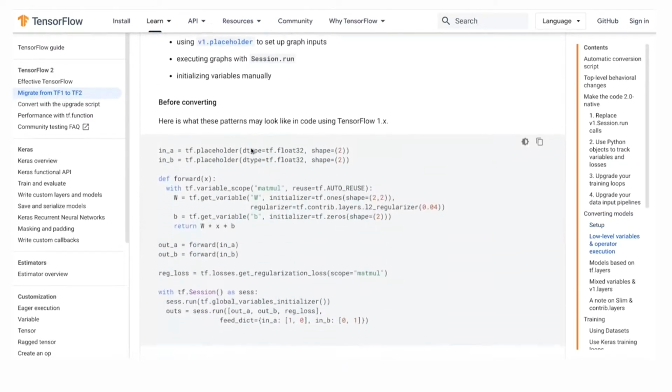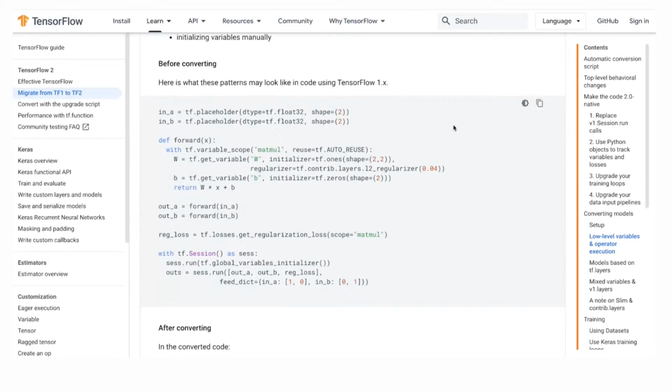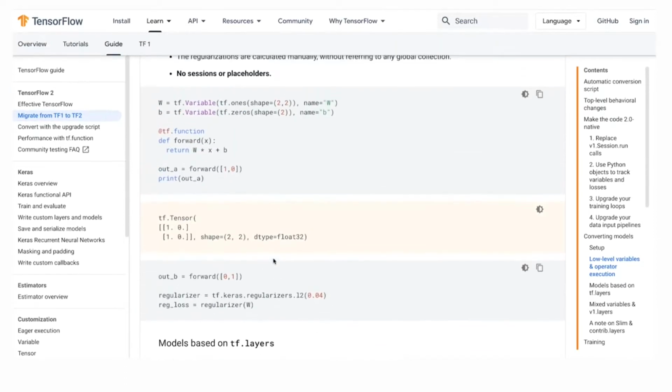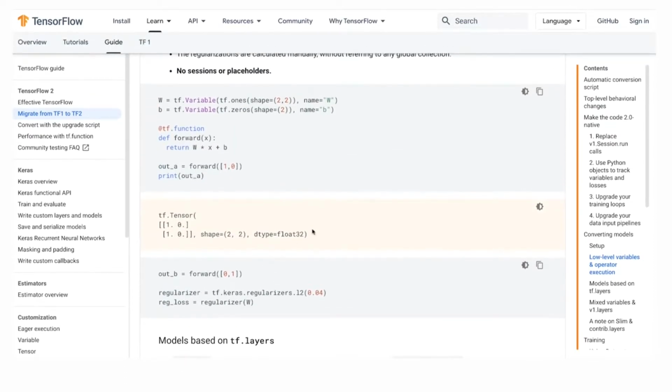Down here is a really striking illustration of just how much simpler TensorFlow 2 is to use. This is TensorFlow 1 code, which creates a very simple graph that is just an affine transformation of the input, and you can see we've got the TensorFlow 1 placeholders, variable scope, down here is the session object, and underneath is the variable initializer. In the TensorFlow 2 style, this code can be written like this. And you can see straight away just how much simpler and intuitive this code is. No need for placeholders, sessions, or feed dictionaries. We're just defining a simple function that depends on variables w and b, and then running it.